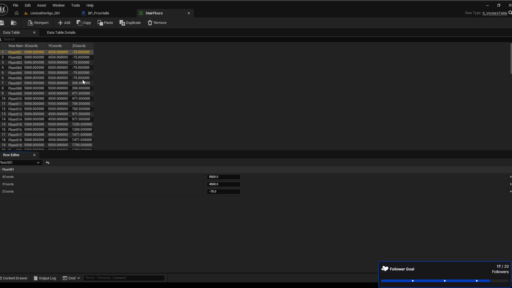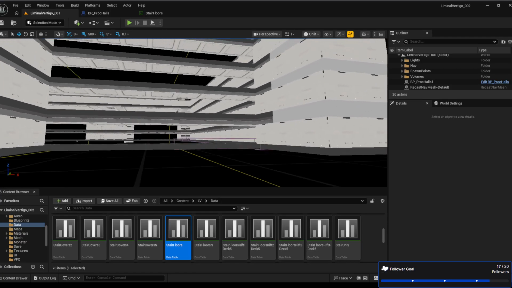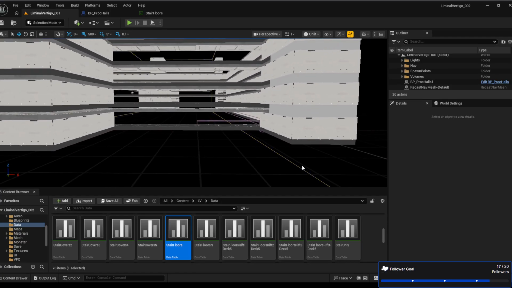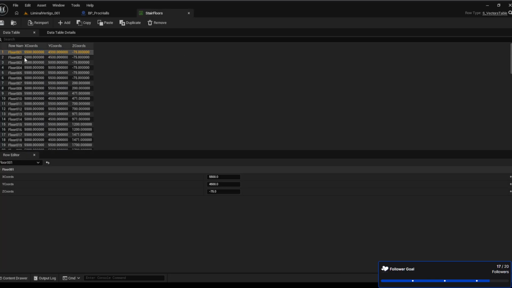Okay, one of those floors need to be removed. So what is it? Okay, so again, if we start from the south, we look to the north, which means this stairwell is positive on the X and positive on the Y. So I'm looking for positive X and positive Y numbers.